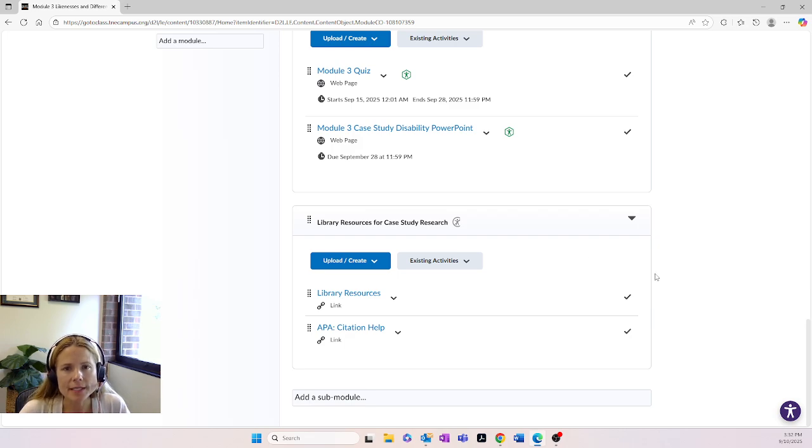Now, to help you, we said that the case study is going to require some research on your part. So, I did include some resources here, specifically about getting into databases, and what research skills you should have when you're completing a research project such as this one. Anytime you have a case study child, you will have research that goes along with it. So, what are those skills necessary to complete this project this semester? And then anything about APA or citation help, we do use citations. So we're citing our work and our resources, and we're going to use the format APA. So there's a link to help you with that.